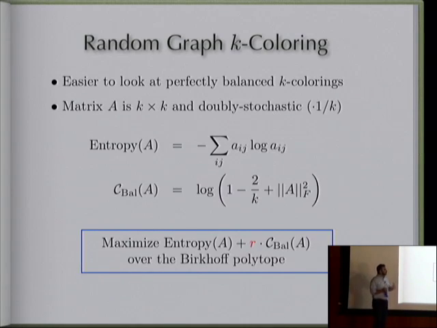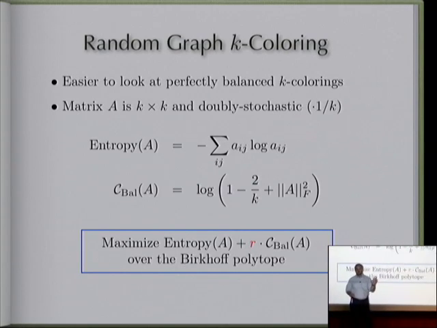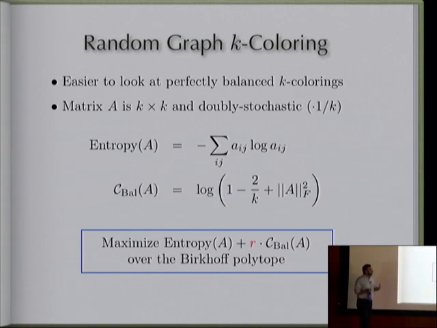So for a while, you can keep increasing the density, and entropy wins, which means that typical K colorings in the graph are uncorrelated. But then there is a critical density at which this stops being true, and the locus of the maximizer jumps from the center of the polytope to somewhere very near the corners.